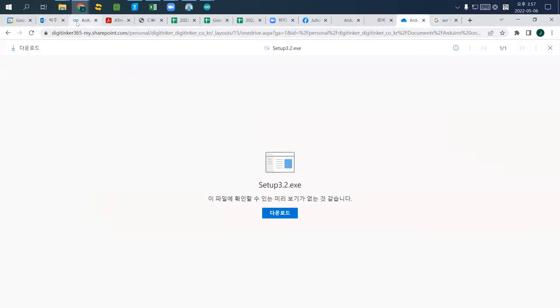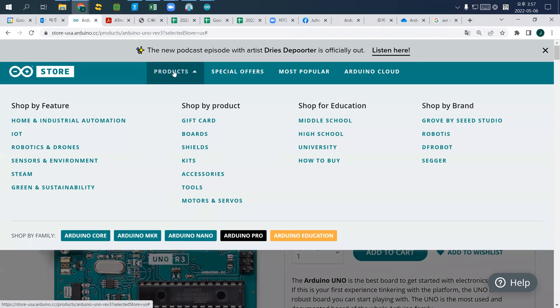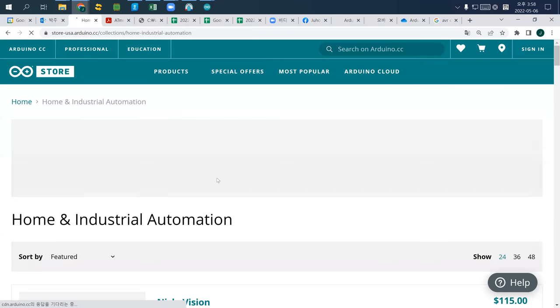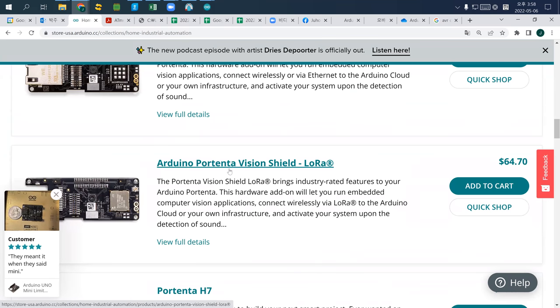So there are tons of different Arduino. If you go to product, I just go to Arduino. There are tons of Arduino. And I have to say that Arduino is not your iPhone or Samsung phone. All the manufacturers of this device are startup companies, smaller than 20 people, 10 people, less than 5 people. So it is not really guaranteed to work at the beginning.